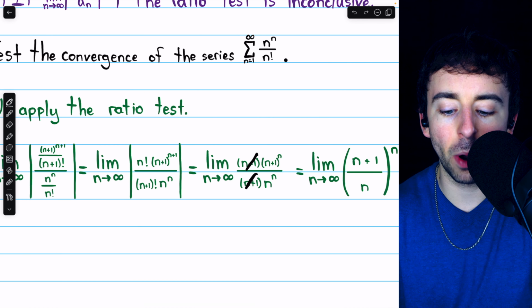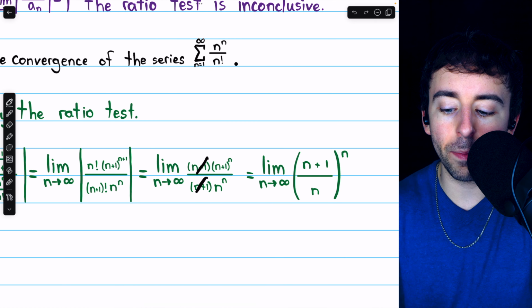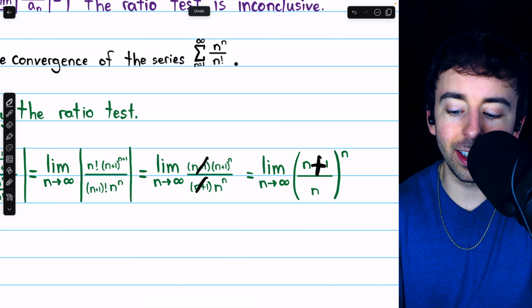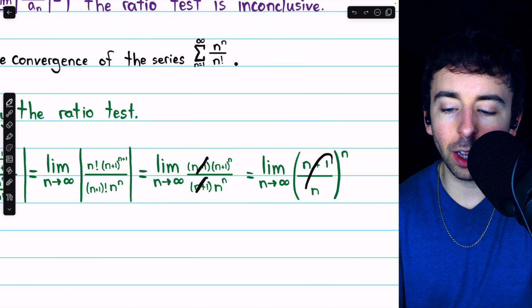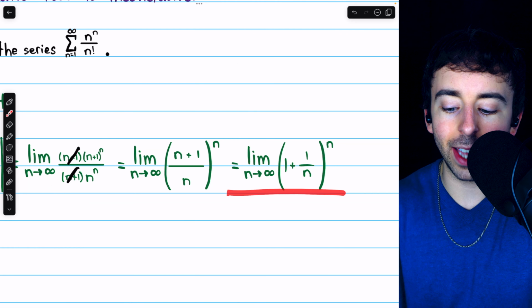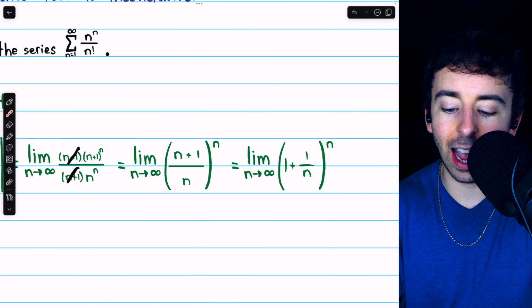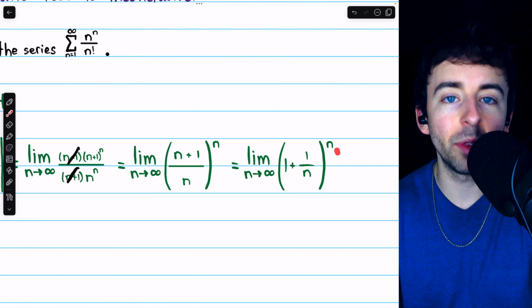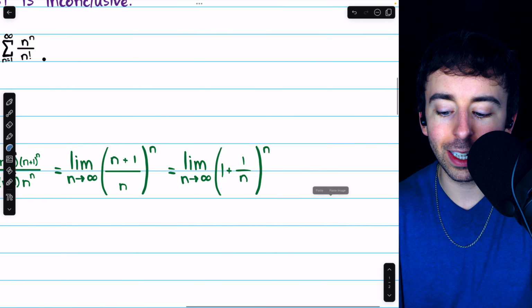We can take the exponent out and just write that as (n+1) over n, all to the power of n. But then if we split this fraction across the addition, we would have n divided by n, which is 1, plus 1 over n. Thus, we would get here, n divided by n is 1, and then we would have the 1 over n. So we have the limit, as n goes to infinity, of (1 plus 1 over n) to the power of n. You should recognize this as the irrational number e.